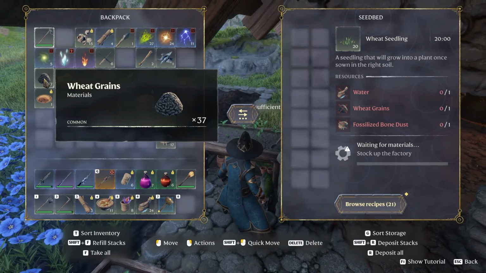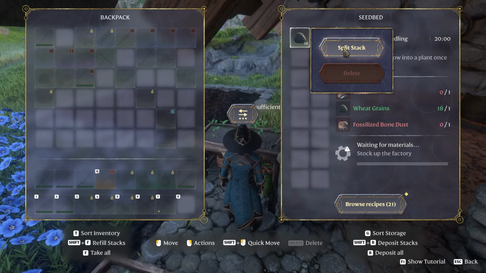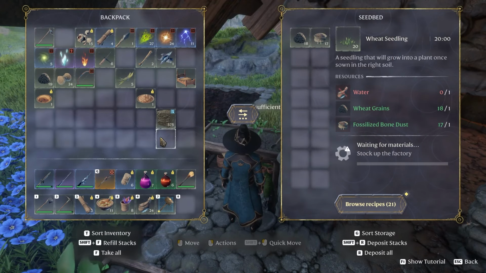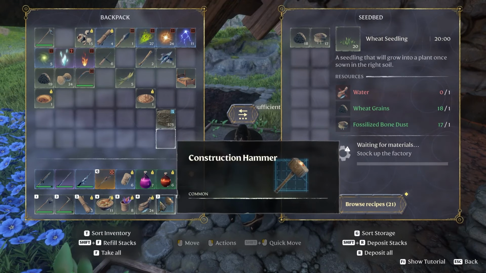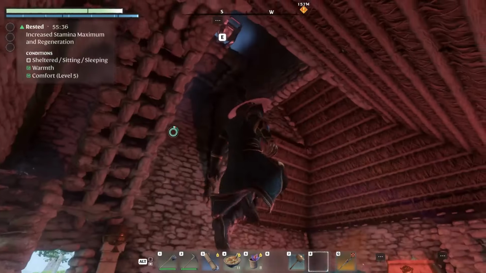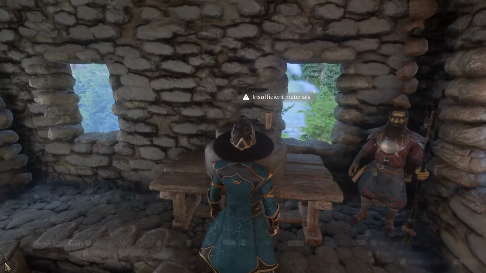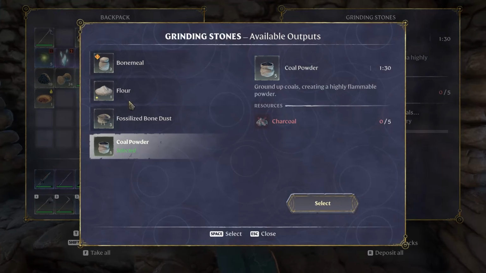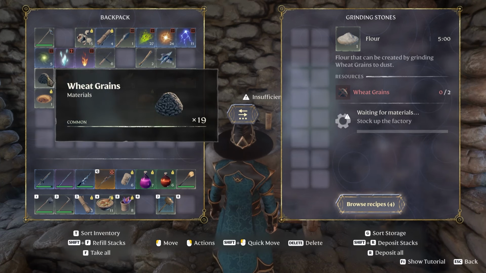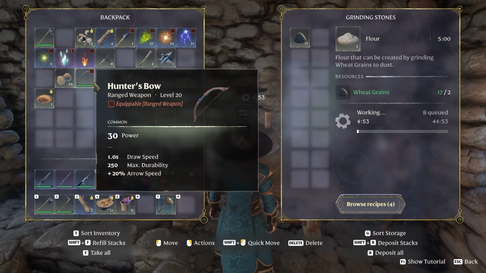There we go. We got wheat grain. So let's split that up. That sounds like it's going to be a lot. All right, into the bone dust and in with the water. All right, that's 6 hours worth. So, okay, let's go do something else. Now we can take that wheat grain and let's pop over to the grinder. And now we can make flour. So take my grain. Looks like it's 5 minutes per grain, so that's going to be a little while.